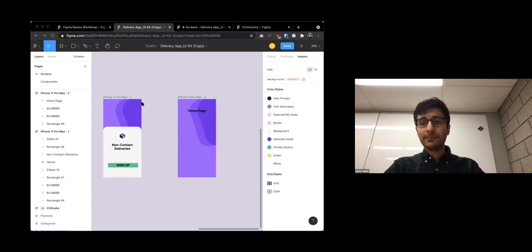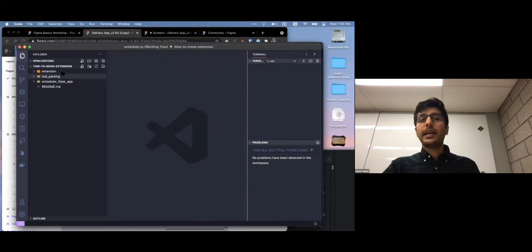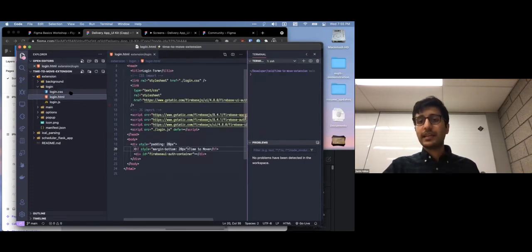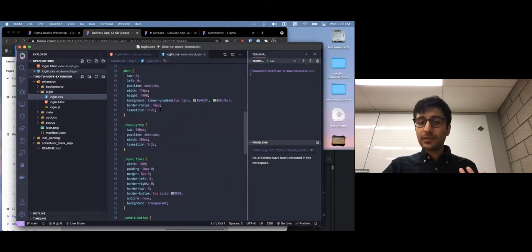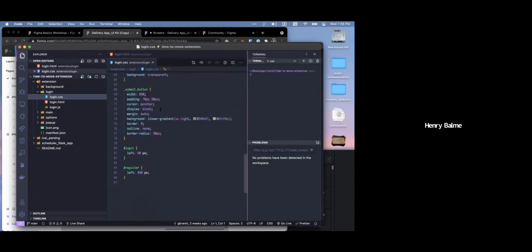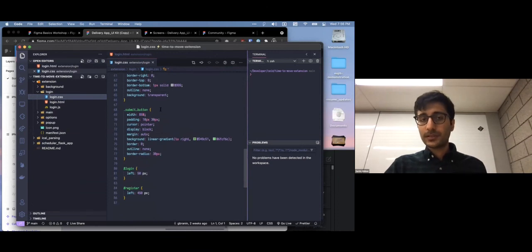So I can give you an example. Let me just show you what something like that might look like. If I just do a new share for my desktop, your typical coding experience is within some sort of text editor, and you create different pages with HTML like this, and then CSS like this. So Figma can help you a little bit, but it won't get you all the way there. You still need to know some HTML knowledge in order to make something like that possible.